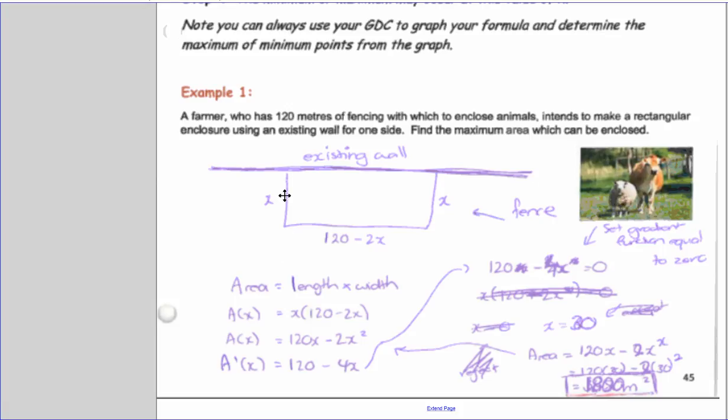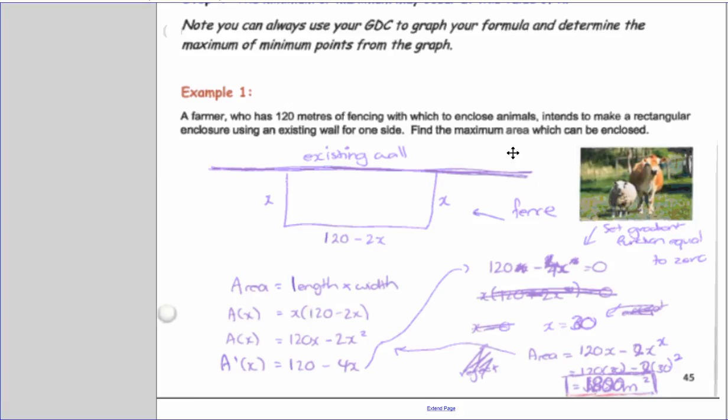Because for example, you could have a tiny width like this, or you can have a long width, in which case it'll be kind of shorter like this. So we want to work out which one gives you the biggest possible area so he can get the most animals into his little pen using 120 meters of fencing. Should he make it long and skinny, or should he make it kind of like square more so, or should he make it kind of like that?